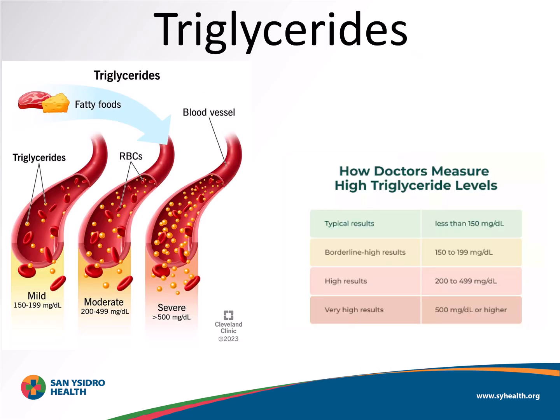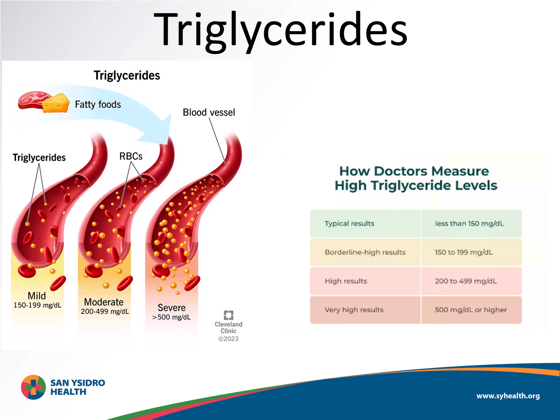Let's now talk about triglycerides. If you're consistent with your doctor's appointments and you have your annual physical, at some point your doctor might have asked you to get your triglycerides checked during your lab work. Triglycerides are a type of fat found in your blood. While your body needs some triglycerides for energy, high levels can increase your risk of heart disease.